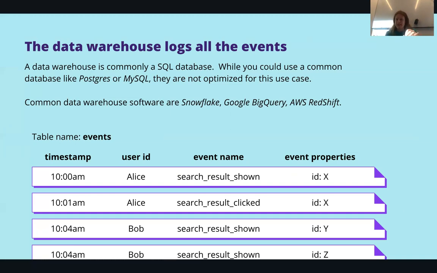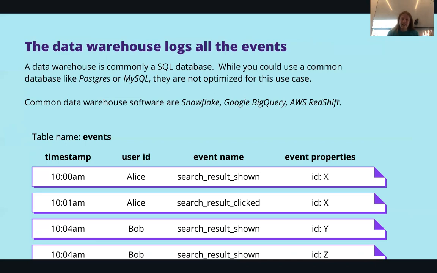These events I've represented here as a table, because often these events are stored in a SQL database. Commonly, we don't use the normal SQL databases that you might be familiar with from a databases course. It's quite rare to see something like Postgres or MySQL used as a data warehouse application in the industry, because those are often optimized for what's called online transaction processing, or OLTP. That means they're optimized for low latency, right? Because when you visit a website, you want to be able to get the data for that page really quickly.